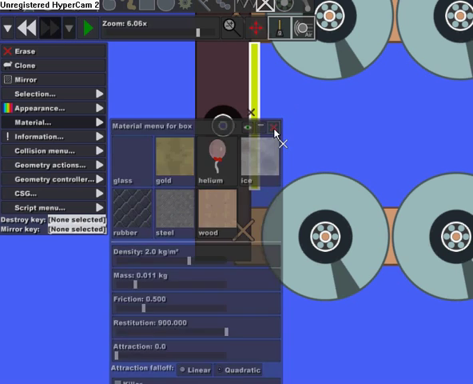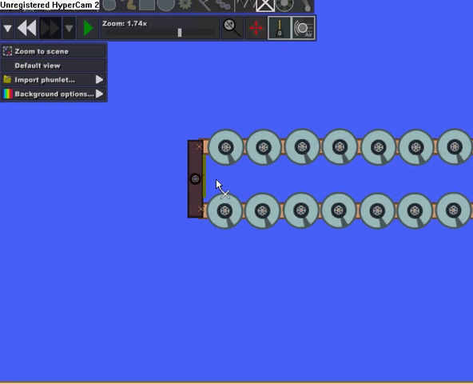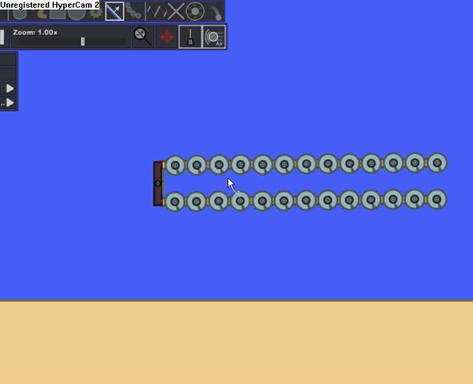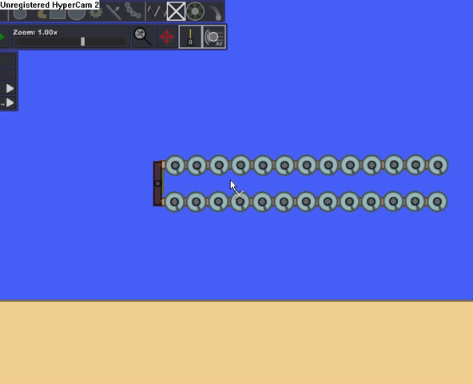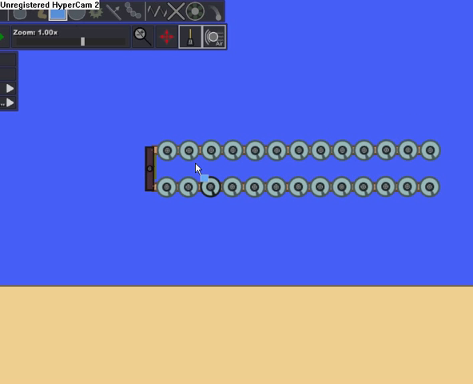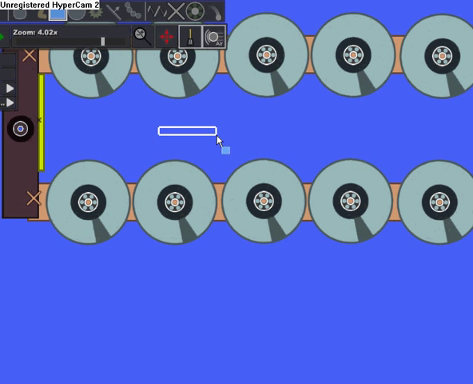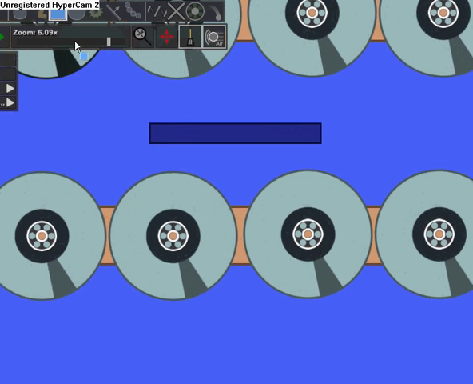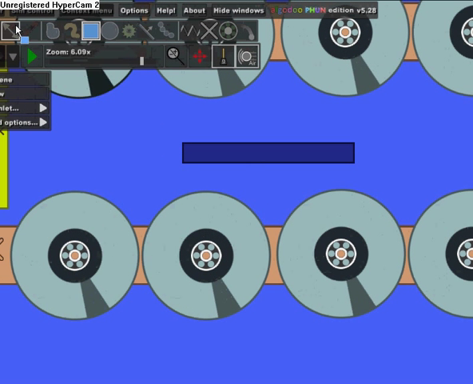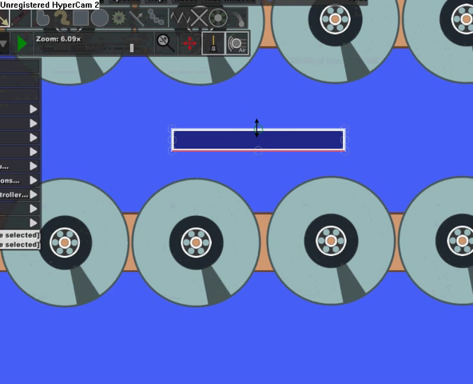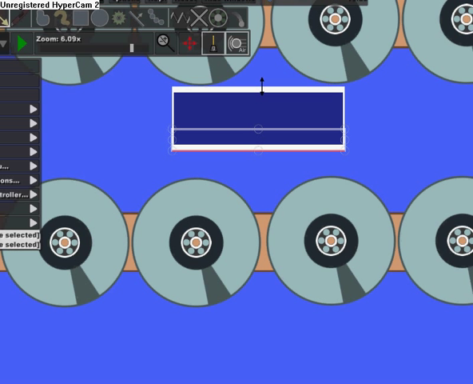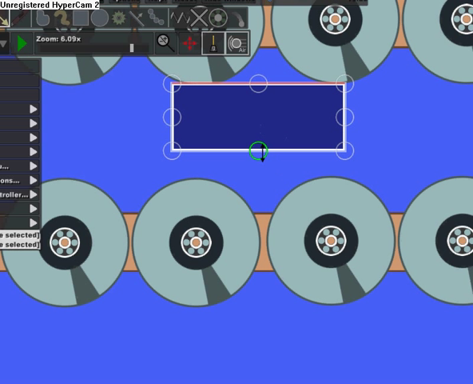Alright, and that's it. So right now you just finished your gun. This is it for the gun. Now it's time to make the ammo. So start off by making a rectangle. And you want it to span two circles. And then you want to get the resize tool, and make it so that the top of it touches the top row of the circles and the bottom of it touches the bottom row.